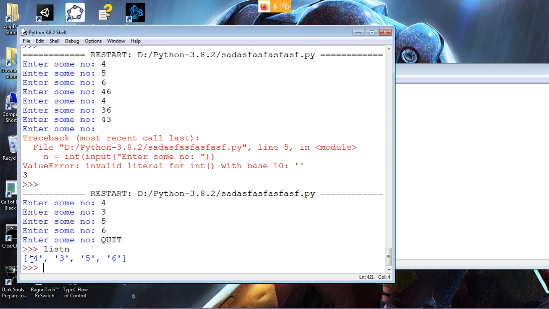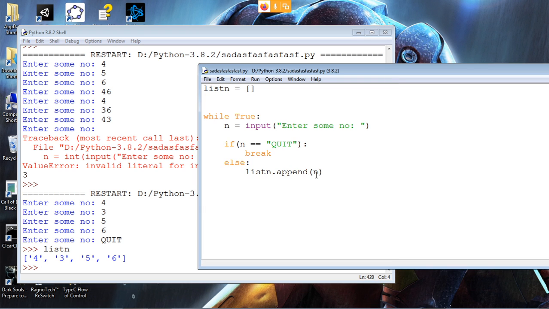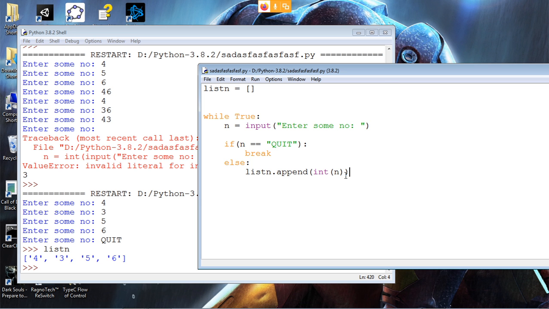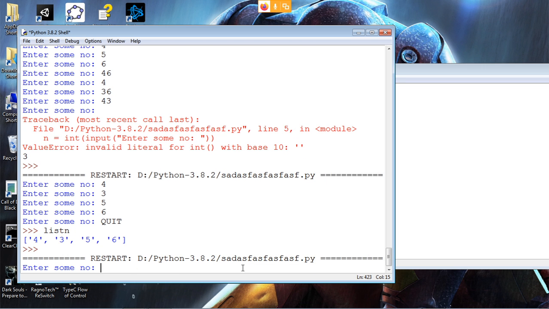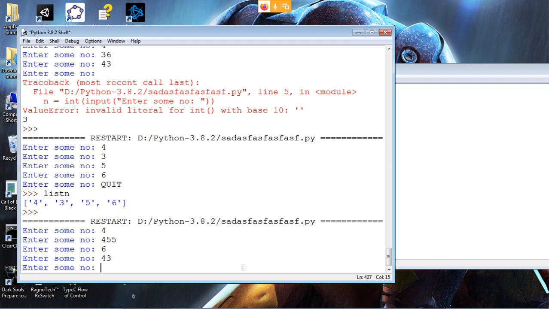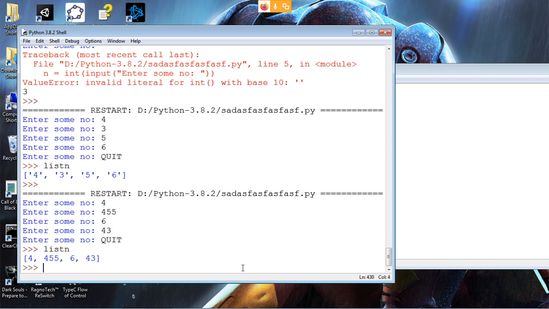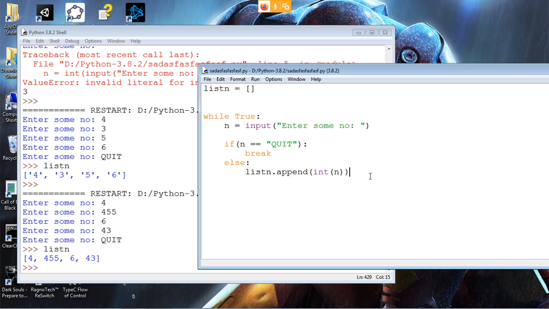One problem is it is actually a string, so before adding it, let's convert it to an integer. Now I'll quit it, and if we see the list n, yeah, now it is normal numbers. We have this list of numbers successfully.